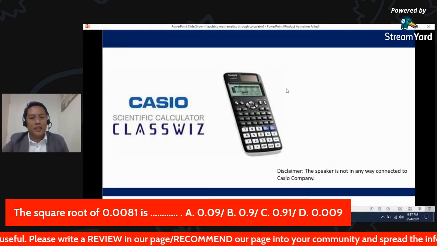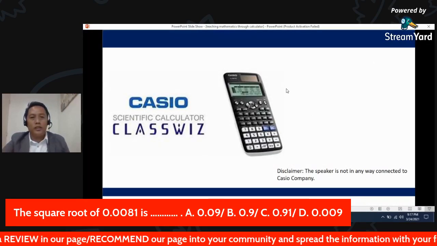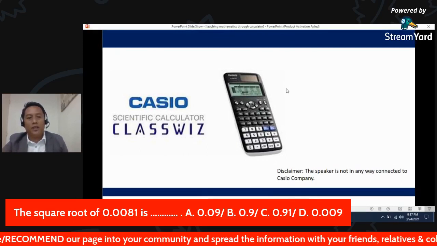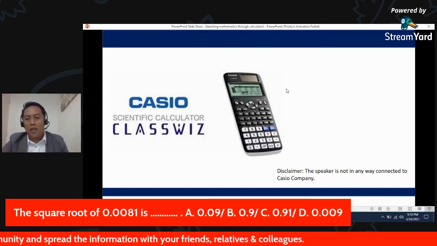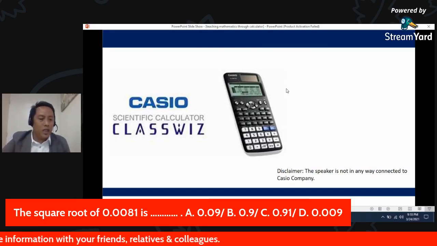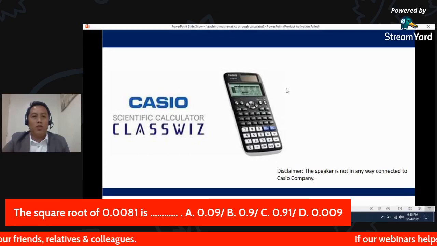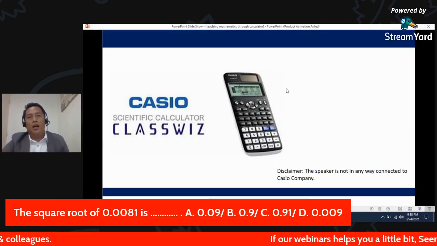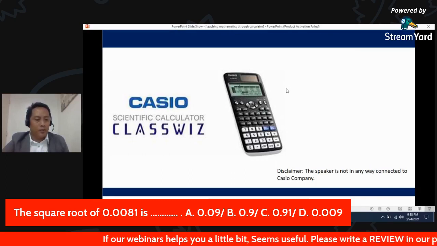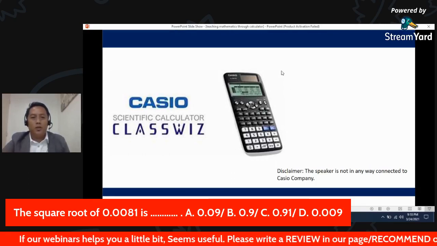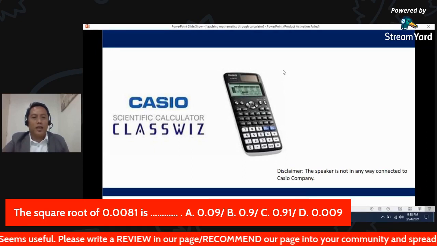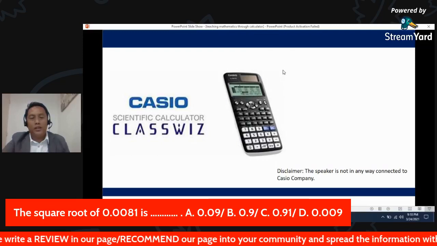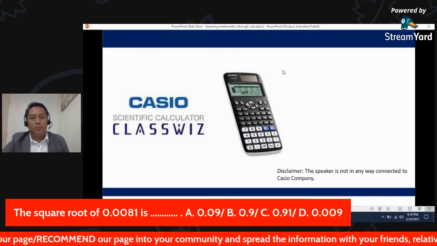Now, for this discussion, I'm going to use the emulator of the Casio Scientific Calculator ClassWiz, but as a disclaimer, I am not in any way connected to the Casio company. It just happens that in one of our trainings, they gave us the installer of this emulator. Thank you, Casio, for giving us a free trial version.